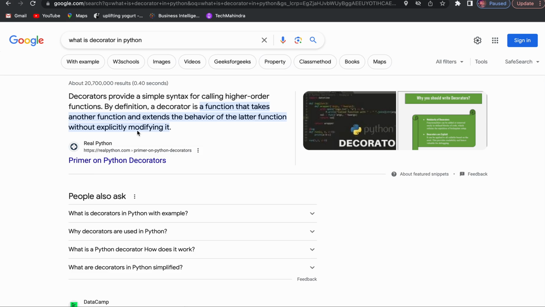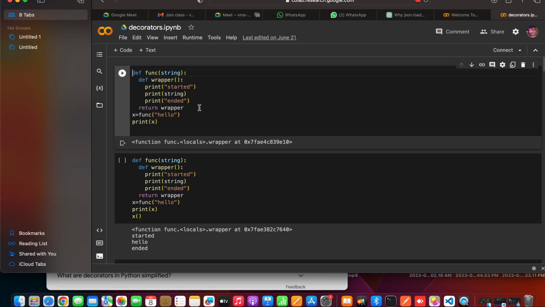Maybe whatever definition that Google gives may be difficult for you to understand. Correct? So let me explain what is decorator in simple words, and then if you come back and read this definition, you will feel this definition is easy and you will understand it. So what is decorator?